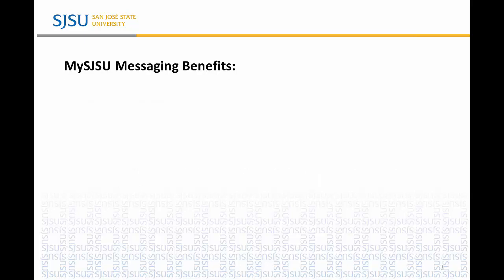Benefits to using MySJSU Messaging. You can see if and when a student has read a message. That means that after you send out a message to a group of students, you can later go in to View Message Recipients and see everyone that's read it, and when. This can be helpful for confirming that your communication with the student was successful.